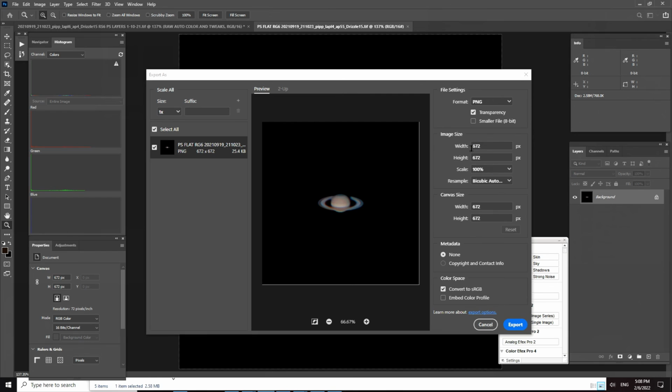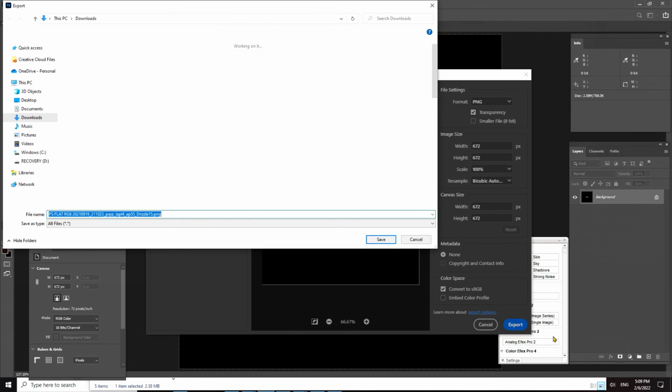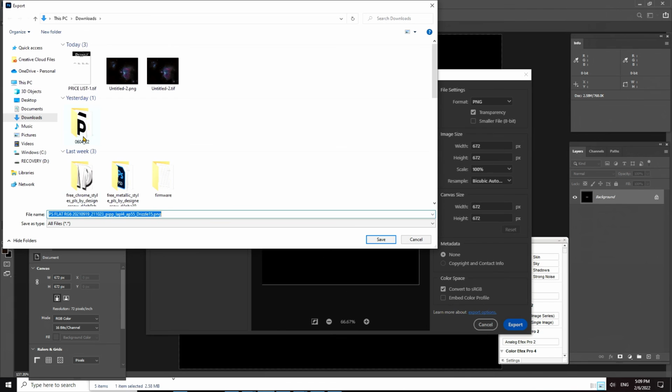And you can change the size here. You can put in the size and make it bigger, your height and width. But I'm not going to mess with that now. I'm going to keep it just as it is. So I'm going to export it as a PNG, and I can use this file to post on my social media. So I'm going to export that, and it's going to bring it over to the file.